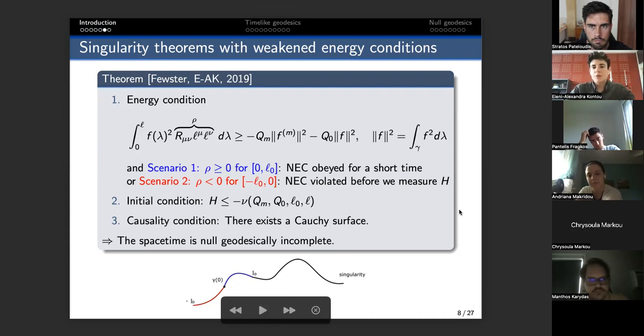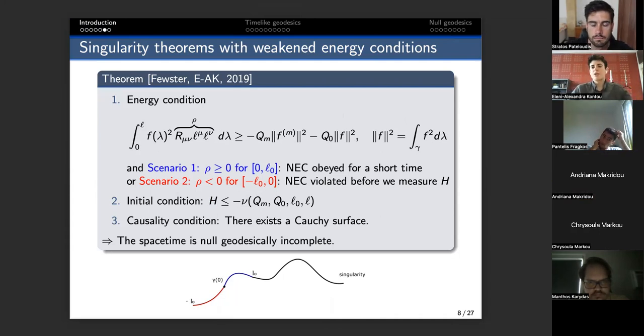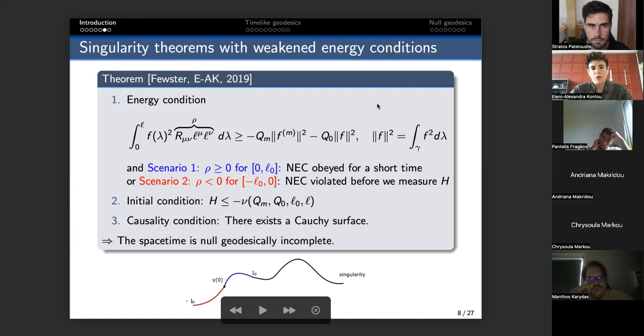We have a very, very similar theorem for null geodesics. It has exactly the same form. Instead of the initial contraction, we have the mean normal curvature H. Here, just because we have null geodesics, we need to fix a parameterization of the affine parameter lambda. But otherwise, the theorem is very, very similar for null geodesics.